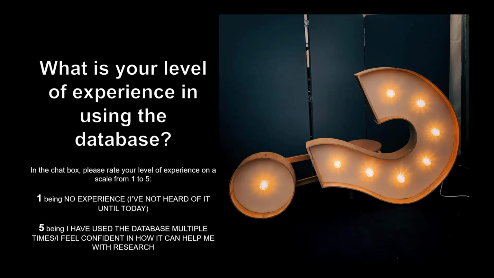So I saw we had someone who's about a 2 and a 3, and lots of 1s, which is all good. Someone here, another 3. So we've got a good range here, but most people between 1 and 3. Excellent. This is all really helpful, thank you. And as we get set up, it helps me before we dive into the session to know a little bit about who's here.